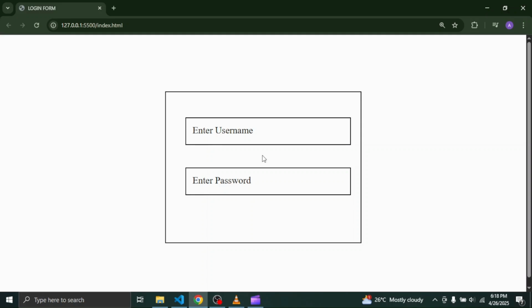So I hope you got to the end of this video, and if you got to the end, I hope this video helped you out. And then try and add this whenever you are creating input fields or creating forms or creating any project that will require input fields and labels.